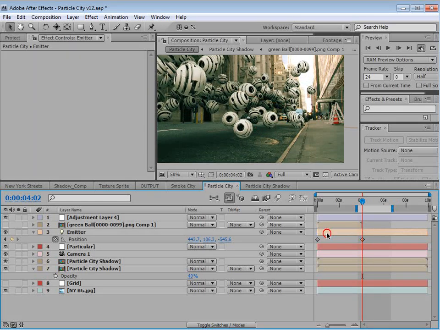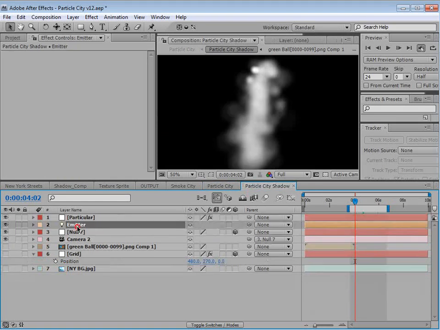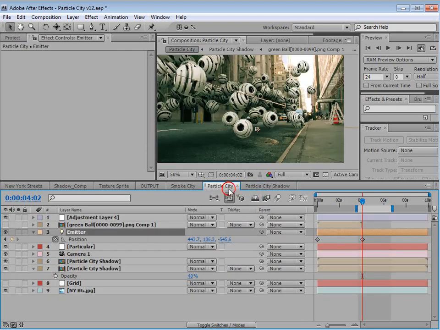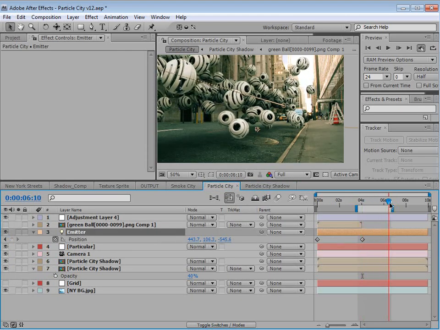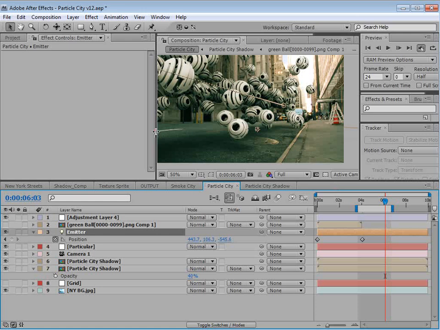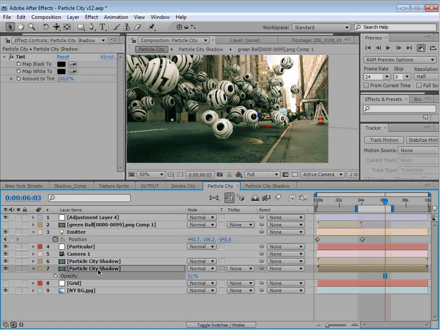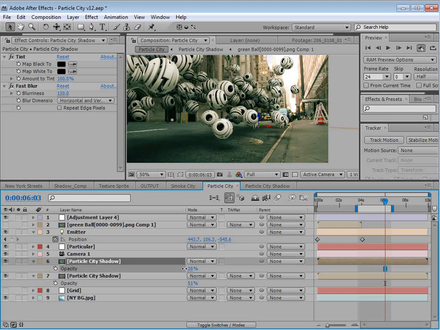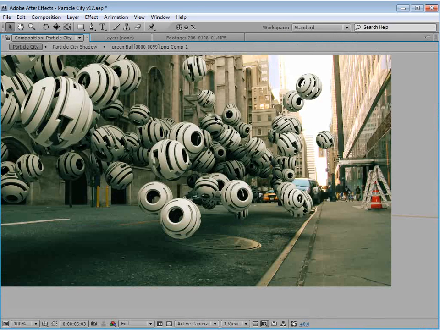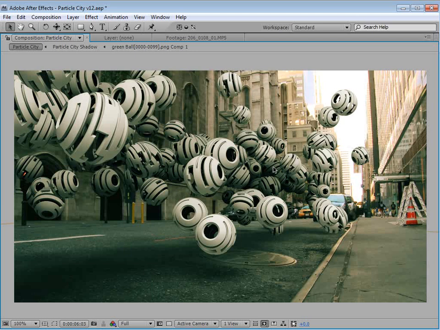And again, if I want to change where my particle emitter is going, maybe I want it to be something like that, we'll copy it, delete this one, paste it, and it's just a matter of managing two separate comps that are linking the same thing. Obviously, you could use expressions to link together common values that you are constantly using, and then those values could be linked from one comp to another comp. But I think it's just a matter of what project you're working on, and that'll dictate what is the best solution for you.